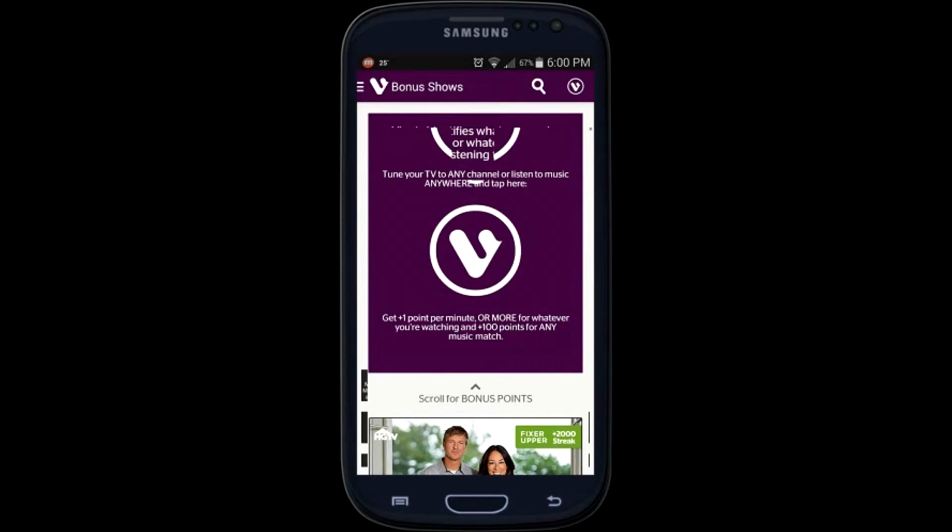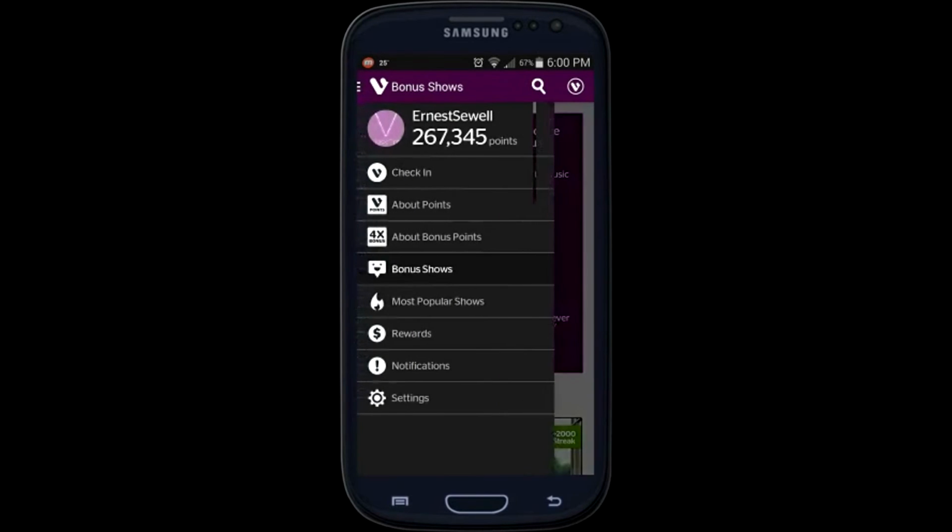So the next thing we're going to talk about is the menu. A lot of people couldn't find My Shows, they can't find their points history, anything like that. As in most apps these days, if you look in the upper left or upper right corner, you'll see 2 or 3 lines on top of each other. You see that right there just to the left of the V? That is a menu. If you tap that, it will slide open. And there we go. There's the menu that you'll see on every phone.